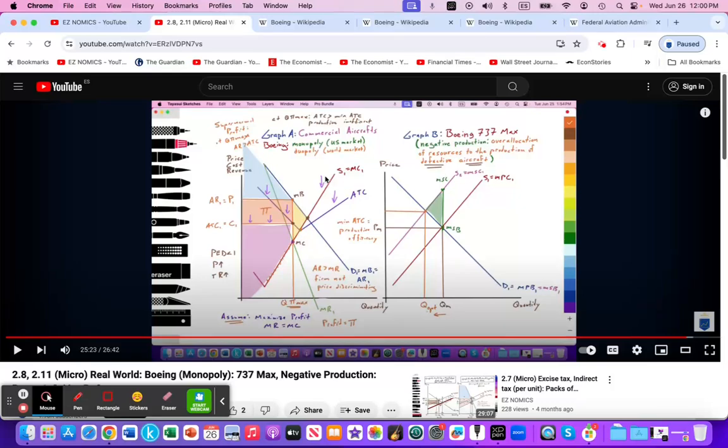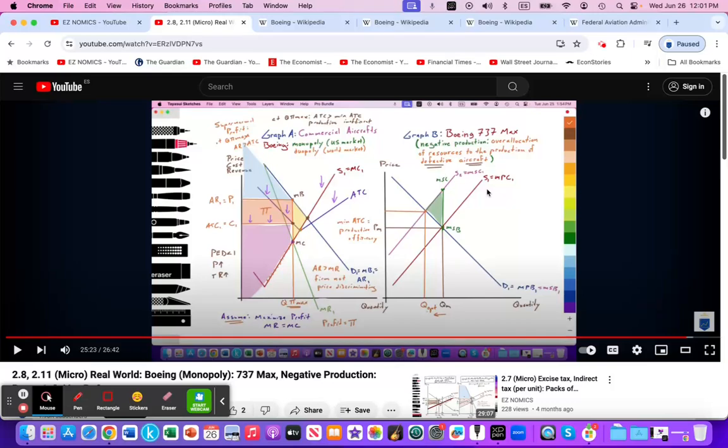So here we're connecting Boeing and its abuse of its market power and its drive for profit maximization and reducing costs on average by cutting on safety standards, and that leading to the overallocation of resources to the production of defective aircraft to society, and that being a negative production externality, where we can see in the free market, the marginal social cost is greater than the marginal social benefit in the form of, in its worst case scenario, airplane crashes. And I think over 300 people were killed in 2 instances, which I'll show in a moment on Wikipedia.